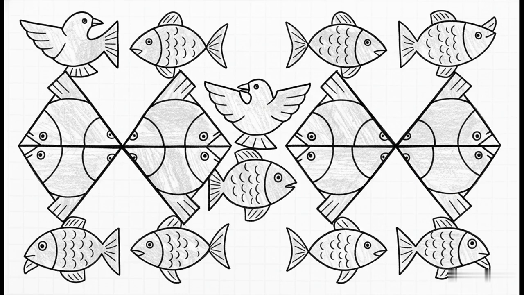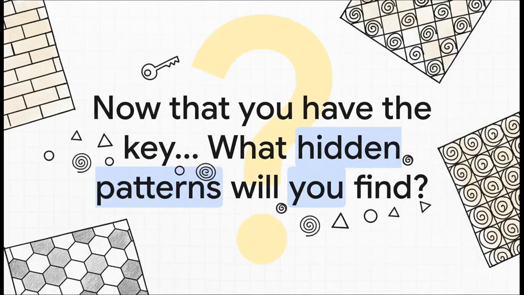The artist M.C. Escher was an absolute master of this. He used these fundamental rules of tessellation to create his world-famous art of interlocking birds and fish and lizards that all fit together with pure mathematical perfection. He literally turned a geometric rule into breathtaking art. So, the next time you're walking down the street, I want you to look closer. Look at the bricks in a wall, the tiles on the floor of a cafe, even the pattern on a piece of fabric. You now have the key. You understand the hidden geometry that's all around us. The only question left is, what new patterns are you going to find?